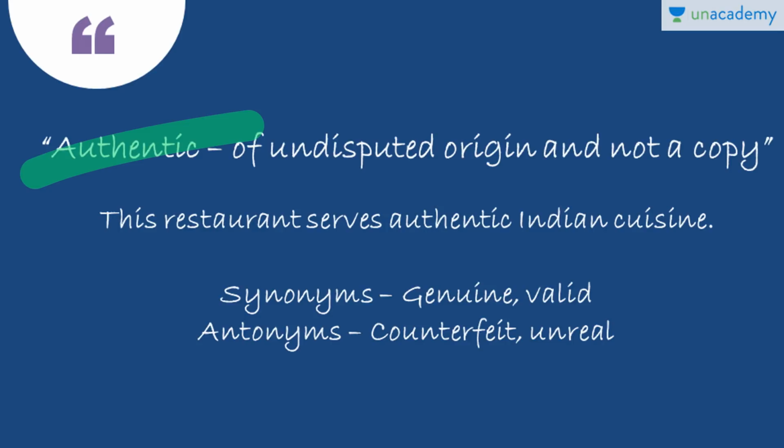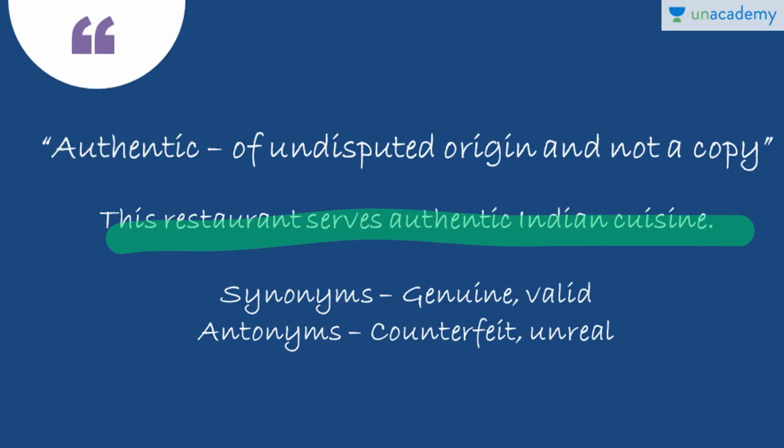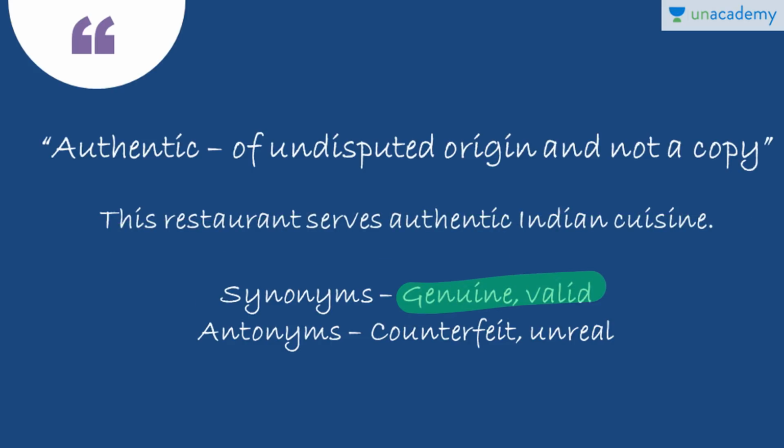For example, this restaurant serves authentic Indian cuisine. Now the synonym for this is genuine. I even talked about this word genuine while telling you about authentic. Something which is genuine is not a copy, it is exactly what I'm talking about, or exactly what I'm expecting it to be. That is genuine. The next is valid.